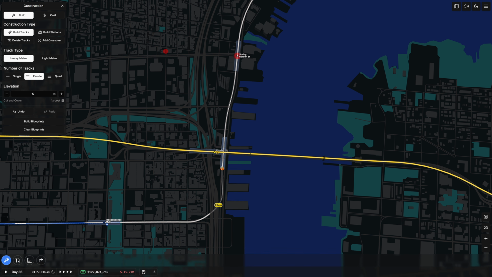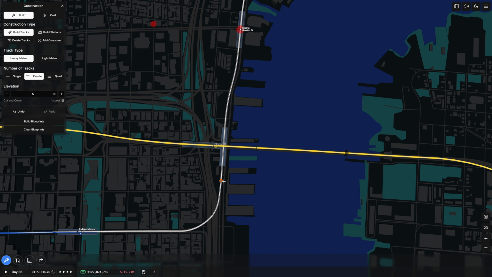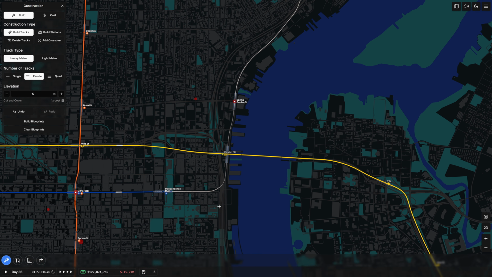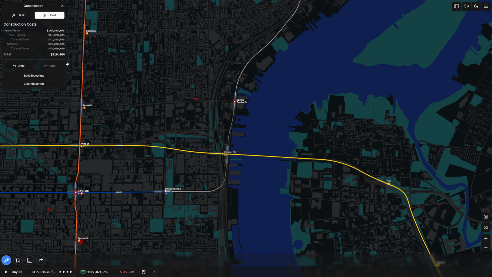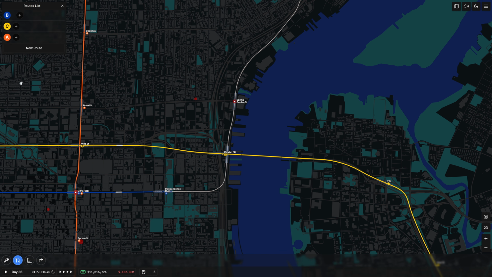And so then all we have to do is just close up these tracks a bit more. And we'll try to keep this top speed up. And then just have that come and fit in there. And I believe that should be all that we need to do. And we have just enough money. This is going to cost us 116 million, but I do think it's going to be worth it.